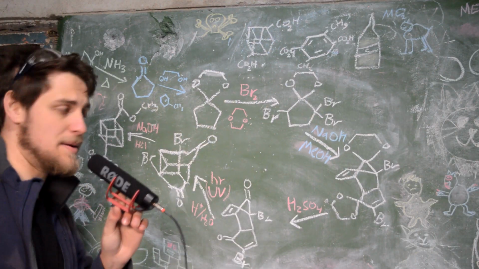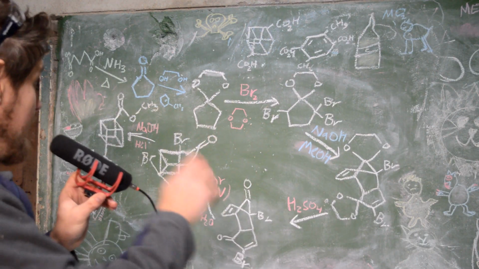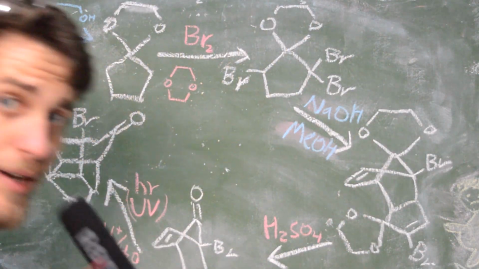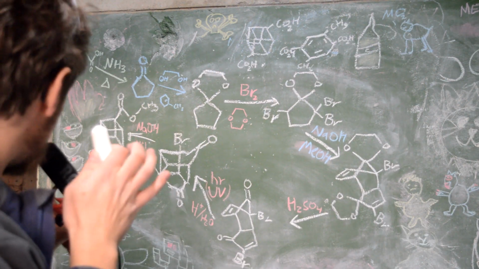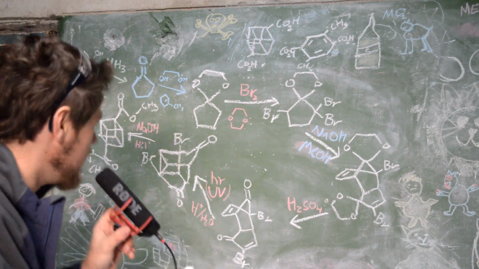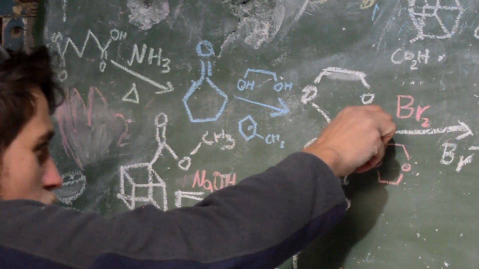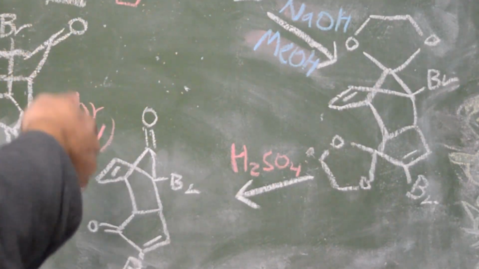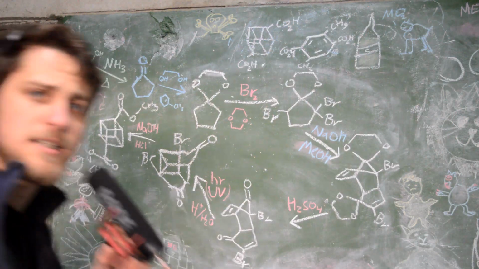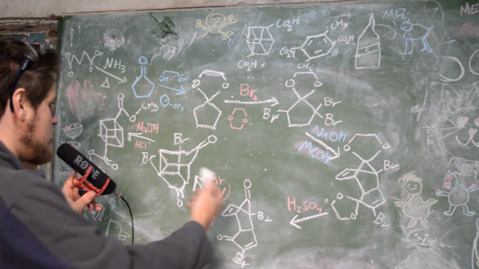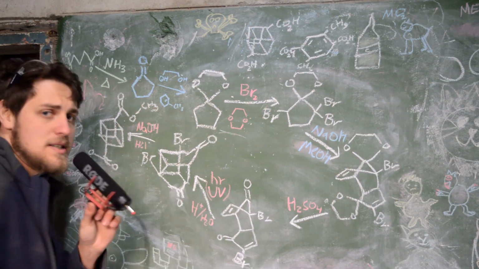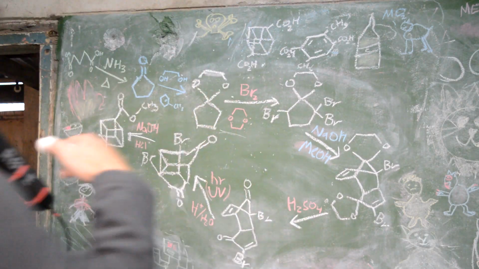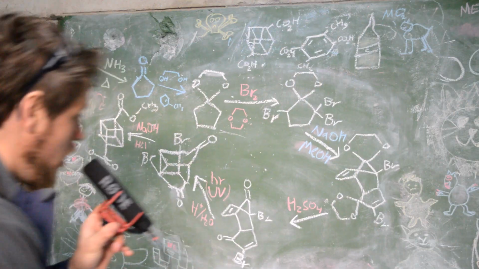But what you'll notice about the synthesis is, first of all, when you first glance at it, it looks really complicated because you've got these weird structures, and my drawing really doesn't help. But when you start looking at it closer, you realize, hey, look at the reagents they're using. There's bromine, dioxane, sodium hydroxide, methanol, sulfuric acid, and hydrochloric acid, and that's about it. The most complicated reagent they're using really is the solvent dioxane. There's nothing that they're using that I don't already own and is not really an approachable home lab chemical.